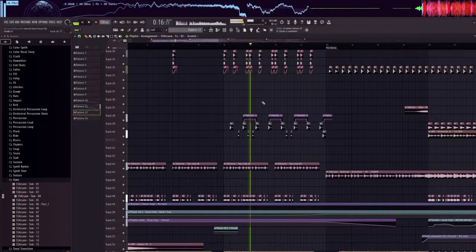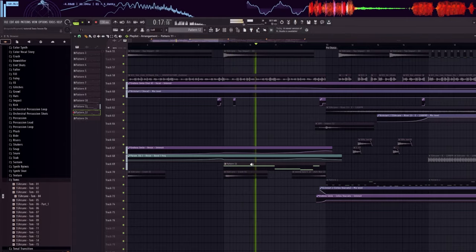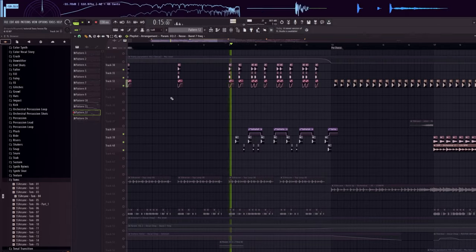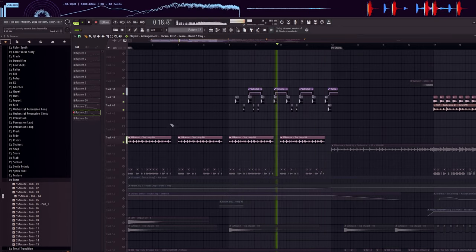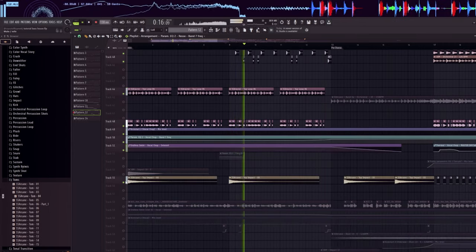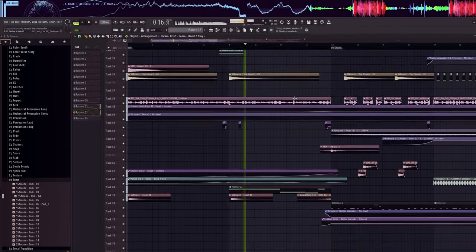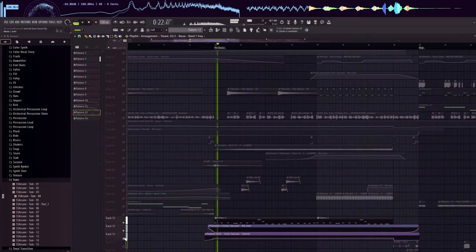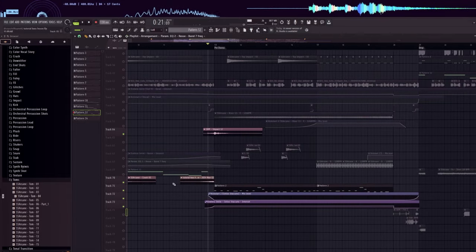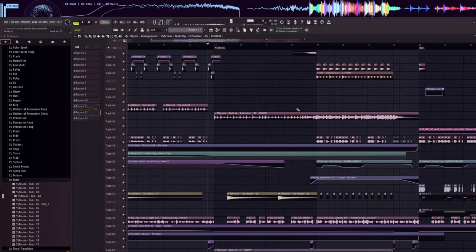I've also added a short riser for texture and rearranged the percussion slightly for variation. In the break, I added the strings from the drop but pitched them an octave lower. To build tension, I added various percussion elements designed to increase intensity.